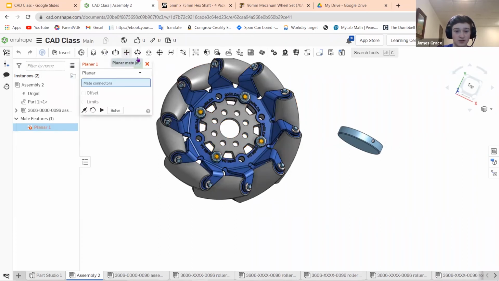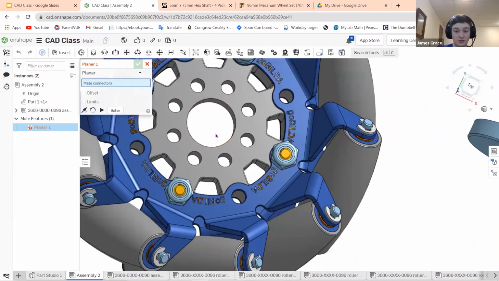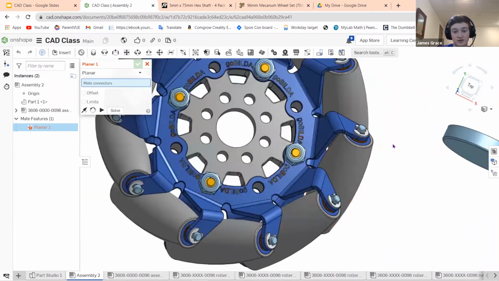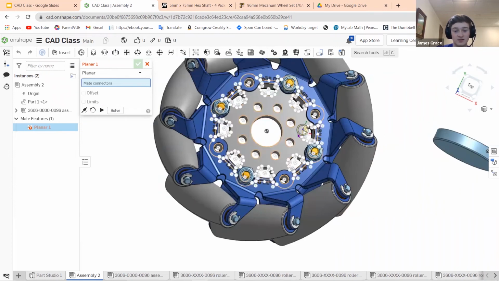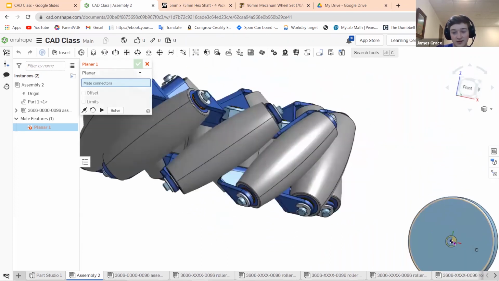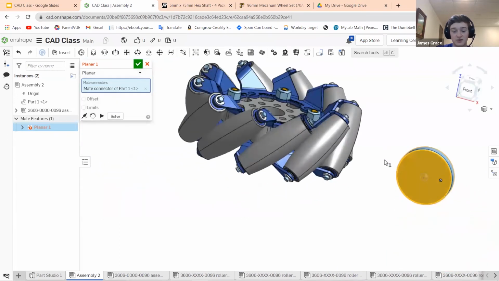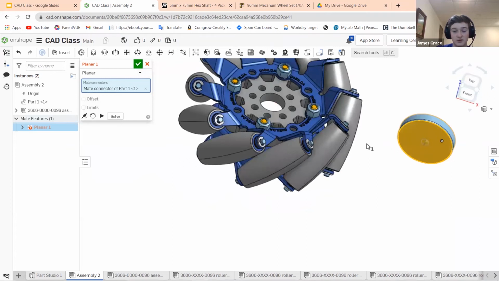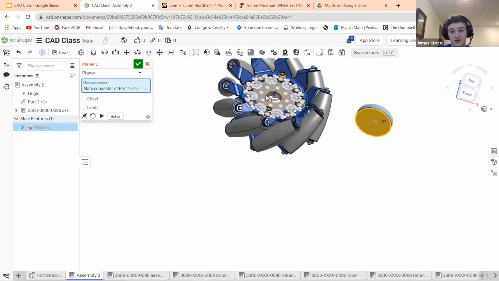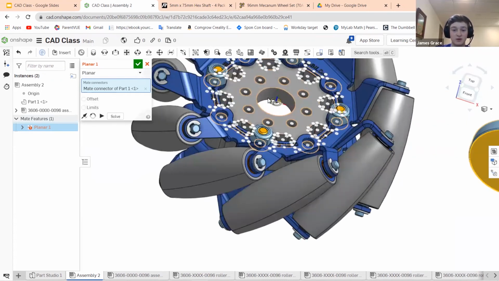So we're going to click on Planar Mate for now because ours is flat. And as you can see, all these little white dots appear. That's what an actual mate is. So when you click two white dots on different parts or on the same part, you can join those two mates together. So we're going to be selecting the middle of the part here. See how that little white dot pops up here. We're going to select this one first because the first one that you select moves. So we don't want to move this entire wheel because it's an assembly and it's not joined together. You would only move this silver part right here, which we don't want.